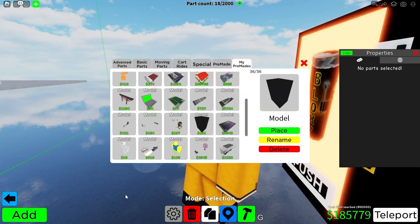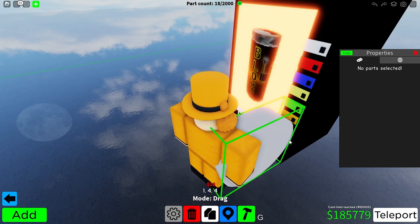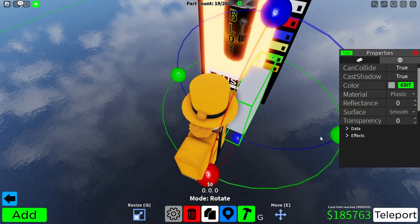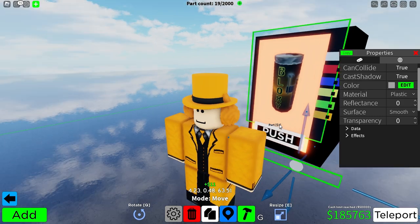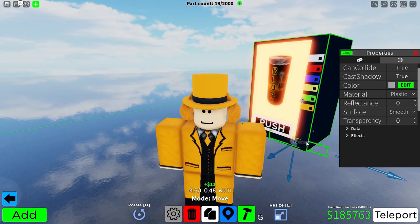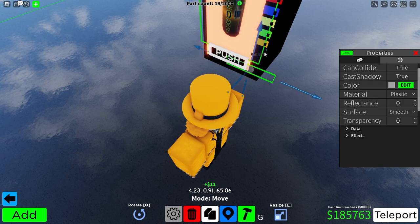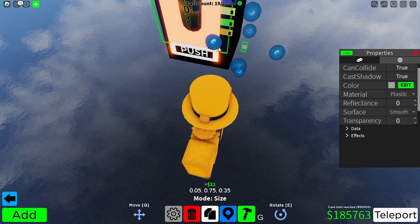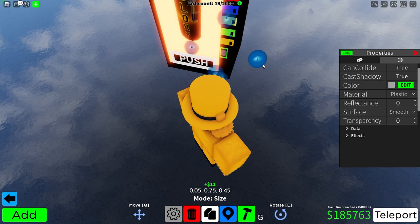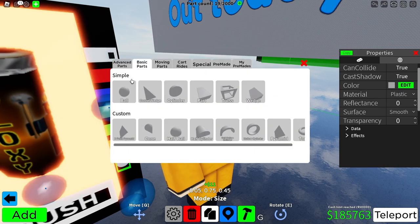Now make a coin slot. Now get a part and resize it so that it fits on the coin slot.